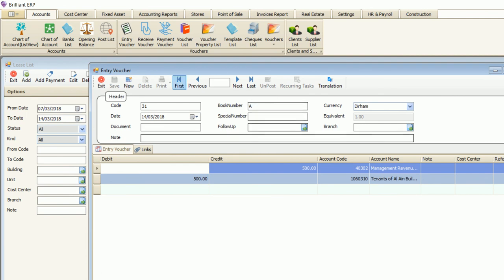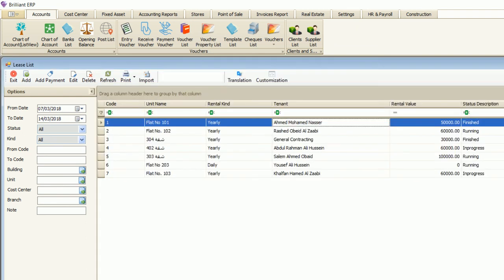And here also we can make something different. We can make a different series number for the entries created from the contract. That's your option. If you want it to be with your normal entry, it's your choice. If you want to get a different serial number, that's your choice. We can make it like that. So before we start, we will discuss this together and we will make it.